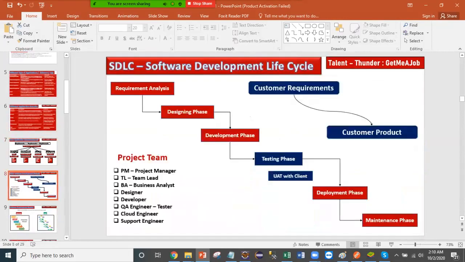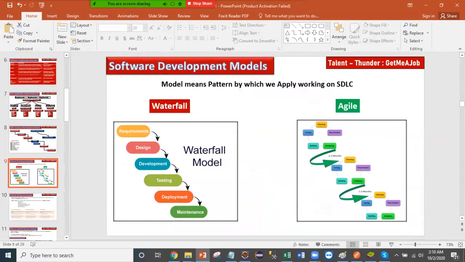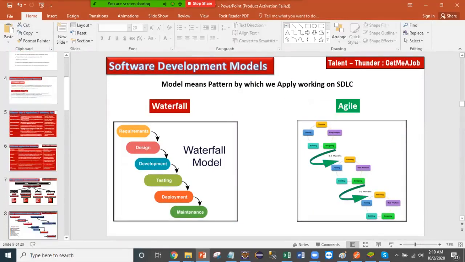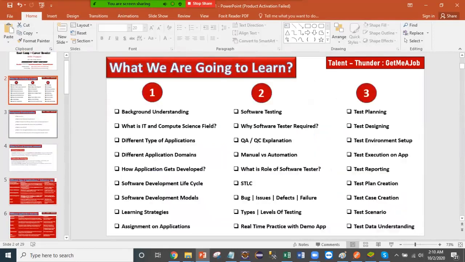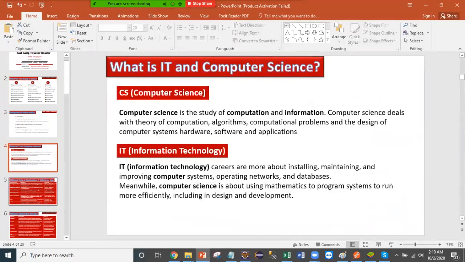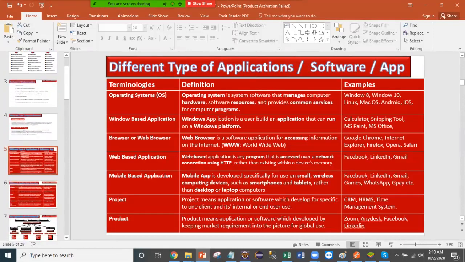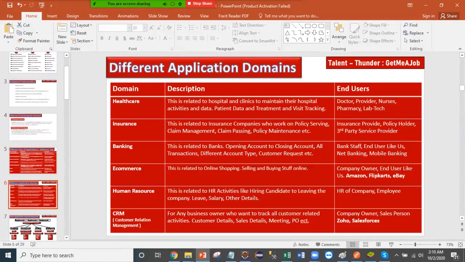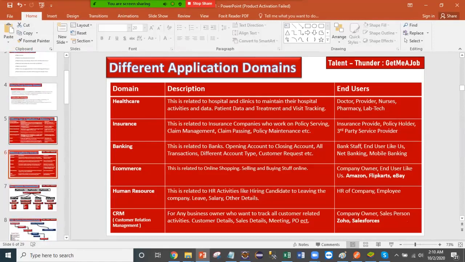Whatever time you have before the next session, just go through each and every session once again, and I am damn sure each and every session will make sense to you once you go forward. Why this is an application, what the different domains are, the role of the different persons, everything will make sense, right?